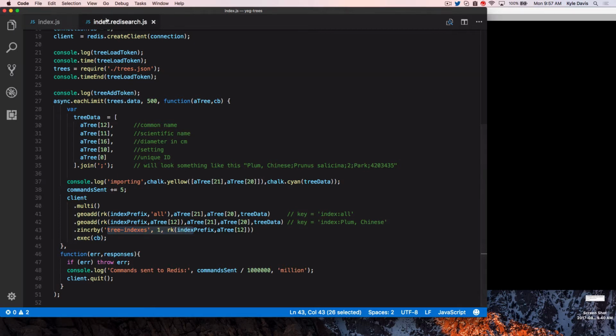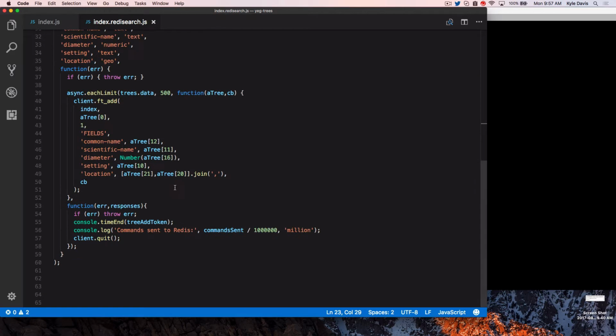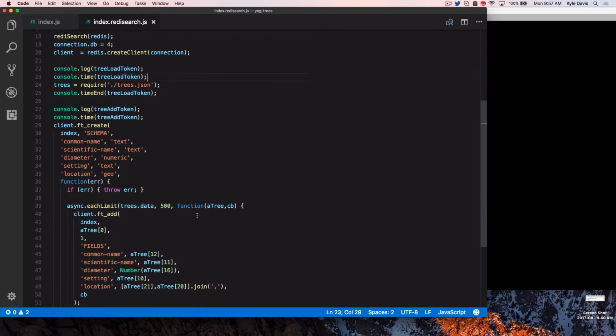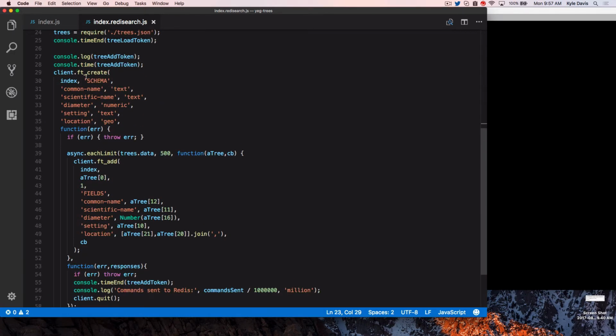It's a little different. You can still see the same basic format here in Node.js. And what we're doing is we're using ft-create to create a ft as in full text. That's where it originated. And then we're doing a schema. As you can remember working with schemas before, it tells you how your data is organized.